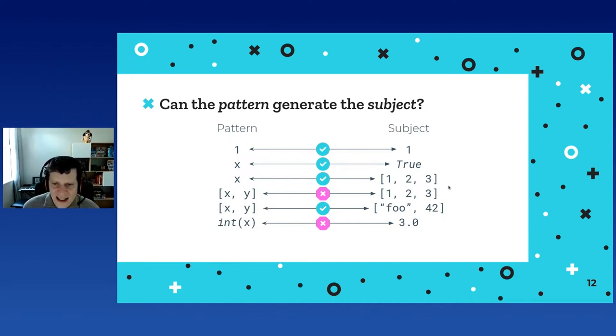So an easy way or intuitive way to see this is that when you have a pattern, these on the left are patterns, you have an object on the right, and we call the object being matched the subject. We can say, okay, can this expression on the left generate, given some values of the variables, the value on the right? And in some cases, it's really true. For example, this is the same. A variable like x can generate anything because anything could be held into x, and that's actually the value that will be captured. So a pattern like this, x, y, will only generate lists or sequences of two elements. And something like this will only generate integral numbers, but never will generate a float. So these on the left are patterns that match these corresponding subjects when there's a tick here and don't match when there's a red x.